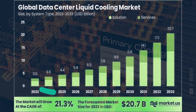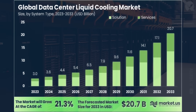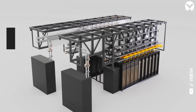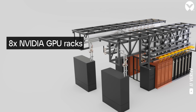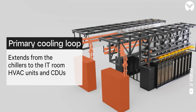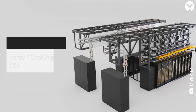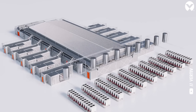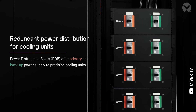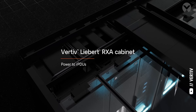The data center liquid cooling market is expected to almost 5x in size over the next 8 years, which would be a compound annual growth rate of 21% through 2033. Nvidia's Blackwell, Blackwell Ultra, and Rubin systems all require liquid cooling, so I think this transition from air cooling to liquid will be much bigger than most analysts expect — especially if more new chips like the Ruben CPX are on the way. Vertiv Holdings makes power and thermal management systems for data centers. Their Liebert liquid cooling systems focus on high-density server deployments like massive GPU clusters for AI training and inference, and Vertiv supplies critical cooling solutions to all three hyperscalers: Amazon Web Services, Google Cloud, and Microsoft Azure. Vertiv also supplies core power systems like their Liebert EXL, a high-capacity uninterruptible power supply designed specifically for hyperscale and cloud facilities.